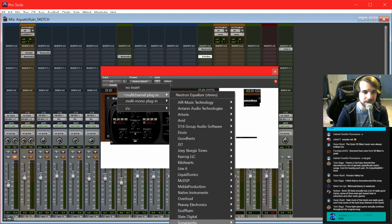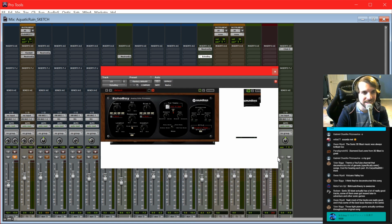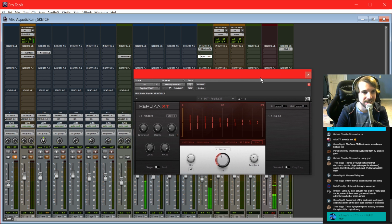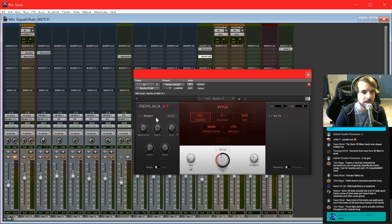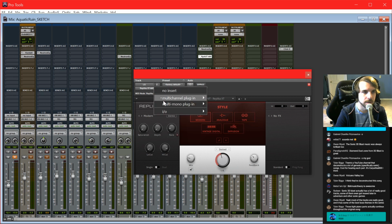Okay, we're going to go with a different echo plugin. I don't even know what I'm going to use. Oh no. What's Replica? That sounds like an echo, right? That looks like an echo. Okay, I could work with that. Cool, but I'd like it to be in stereo. I really want what's called a, there we go, thank you. That's not helpful. I don't like this one. I'm going to go with a different one.